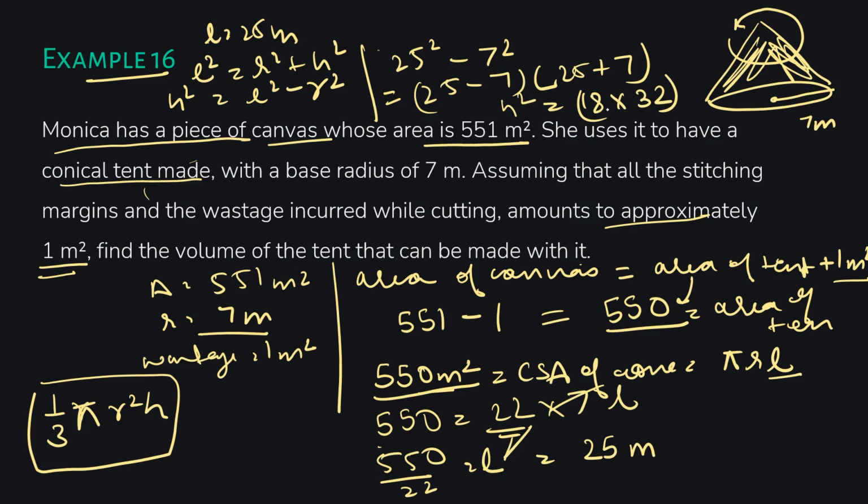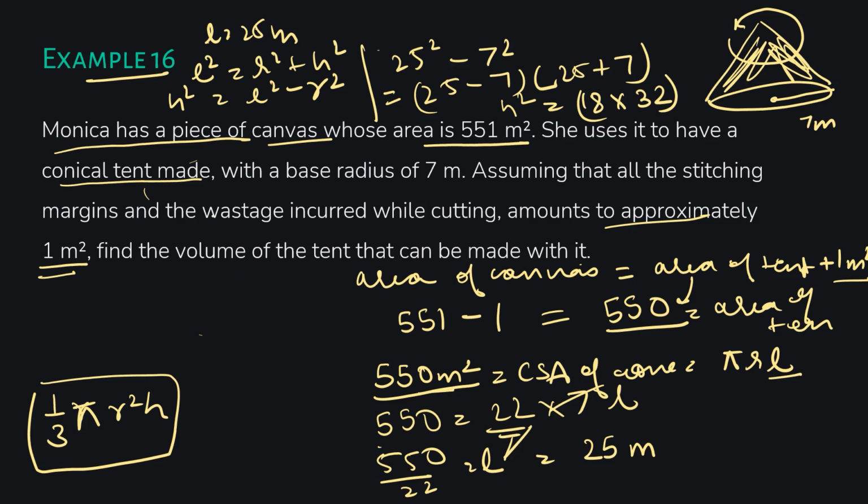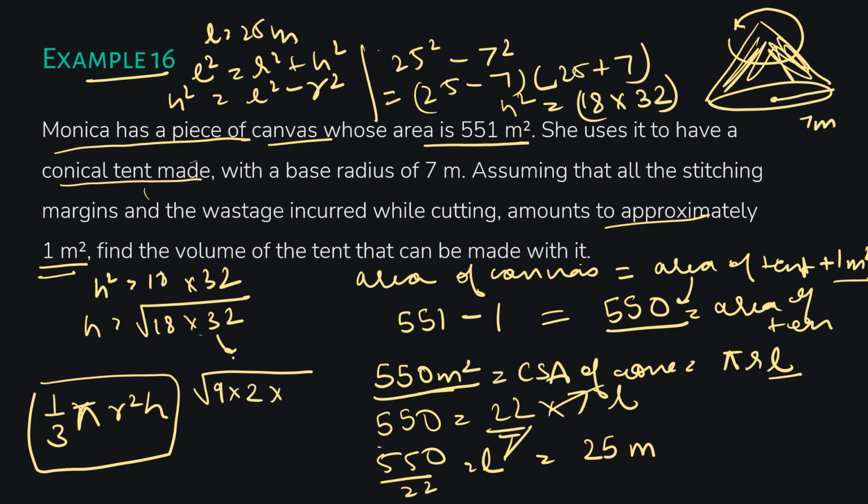Now it is equal to h square, but we need only h, so we'll take under root. H square equals to 18 into 32, we'll take the under root. H equals to under root 18 into 32. Now let us convert into prime factors and complete square. So 18 can be written as 9, which is a complete square, into 2, and 32 can be written as 16, which is a complete square, into 2. Now we can see that 16 and 2 is also pairing up. So 2 into 9 we'll take out as 3, 16 we'll take out as 4. So we'll get our answer into 2. 2 4s are 8, and 8 3s are 24 meter. So we have got our height to be 24 meter.